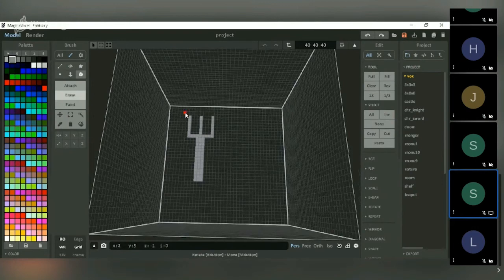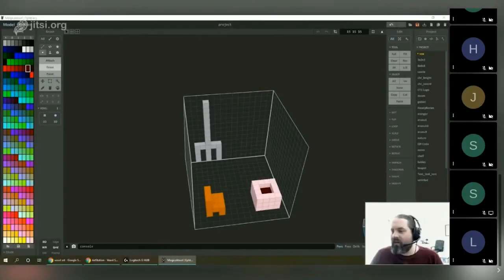So if you do find that you get a bit overwhelmed, then just up here where it has those three numbers, you can just change that to a smaller number and it will change the size of the workspace that you're in. All right. So we've made a couple of things.